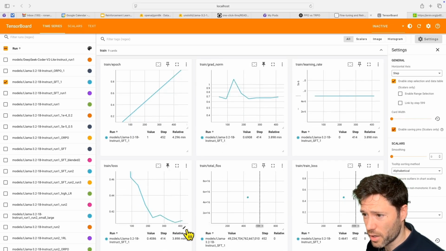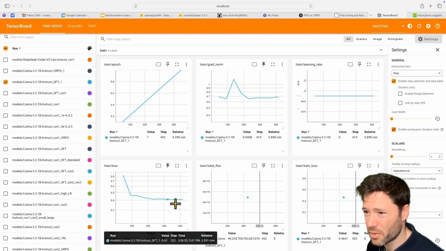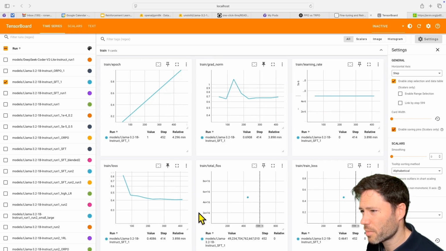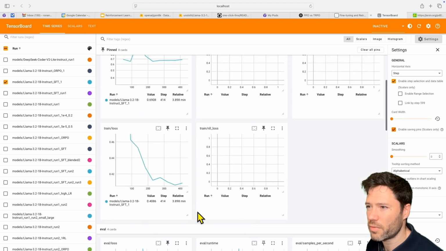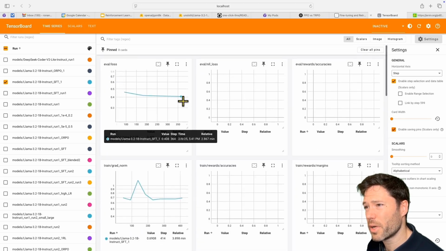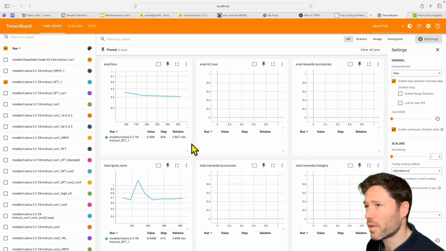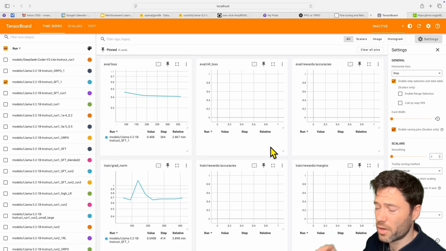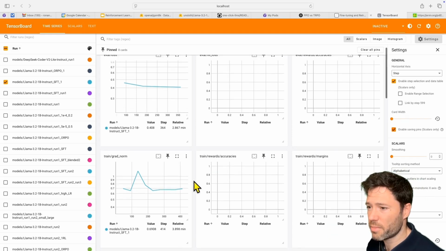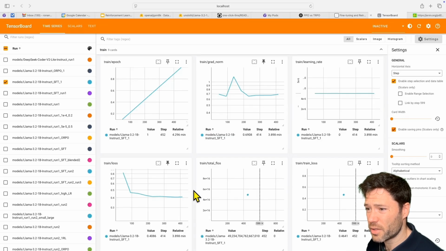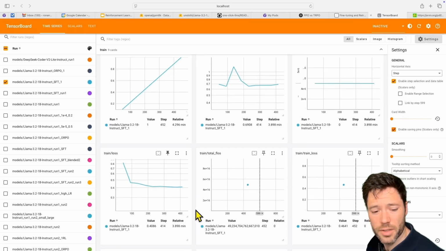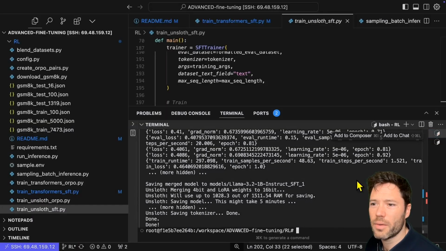You can see the training loss is falling. It's not falling by a huge amount though. Initially it is, but then not by too much. And the eval loss, it's falling a bit, but not all that fast, I would say. Certainly feels like it's asymptoting. By the way, I'm using a constant learning rate. So this kind of shows that probably my learning rate is fine, because we're not going to get much more improvement beyond this. So let's go back here.